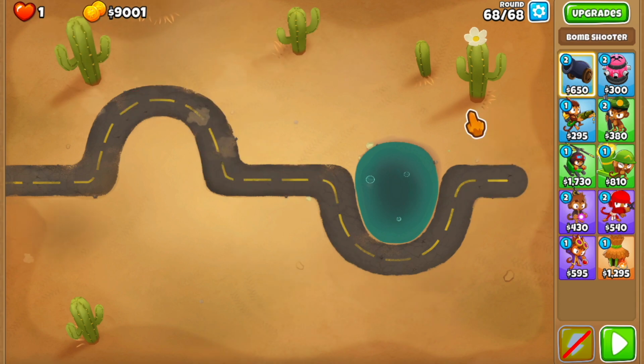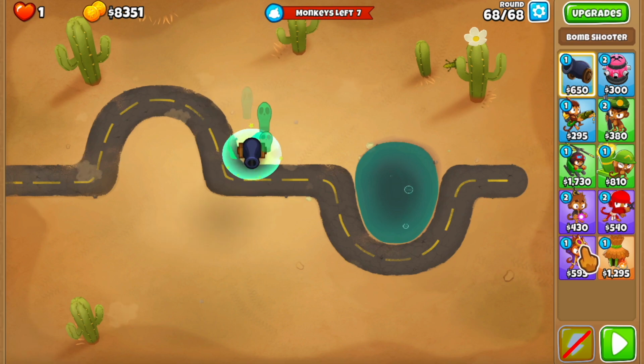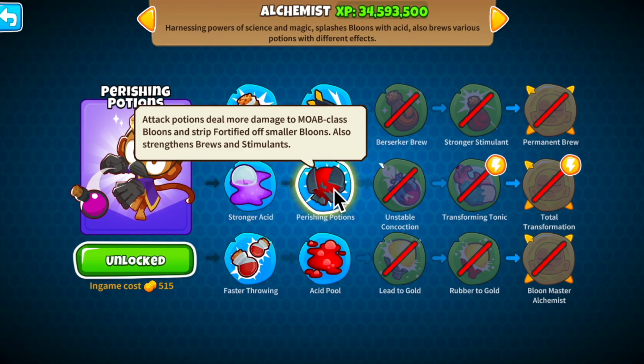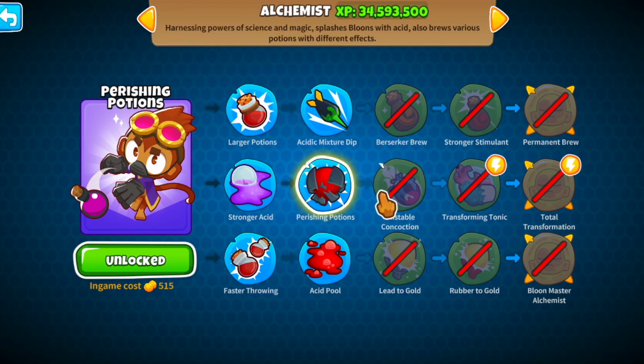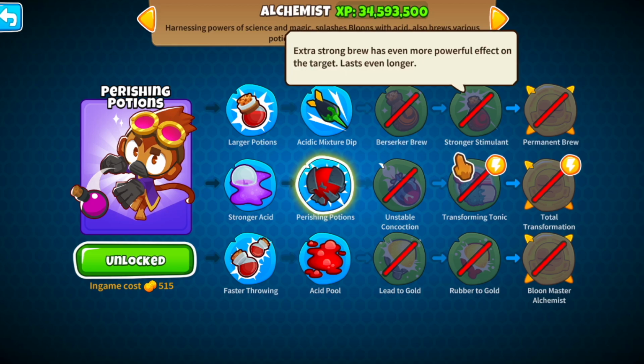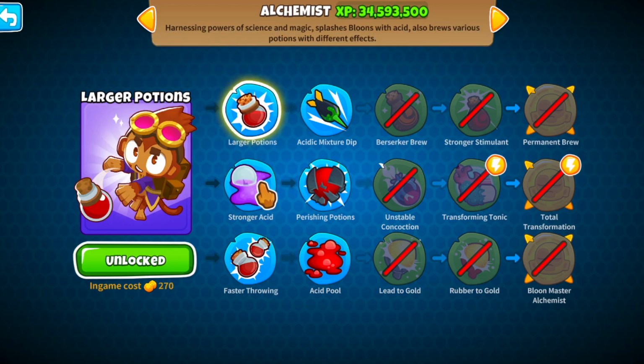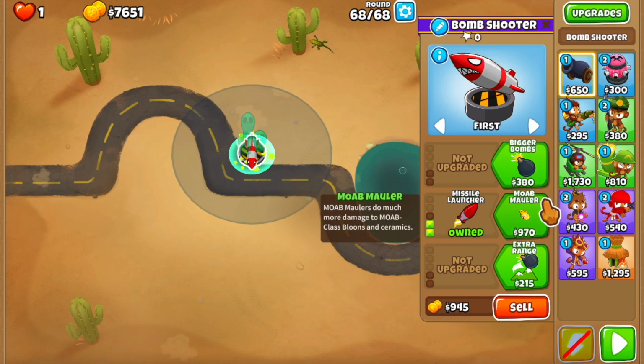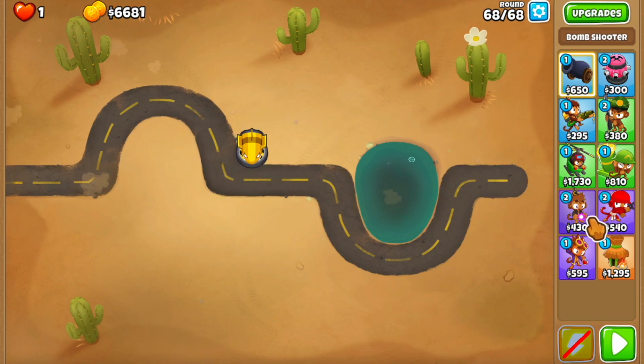Okay, so we have some cash left over, let's use it. Let's get some more AoE towers. I was thinking of... let me check the alchemists. Yeah, we could do something like this. We might even want to use the perishing potions actually for the fortified ceramics that are gonna come out from the Moabs. The fortified Moabs. So we might do something like a 1-2-0 or a 0-2-1 alchemist. But let's go with this, go on strong.